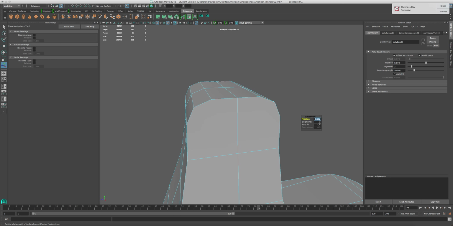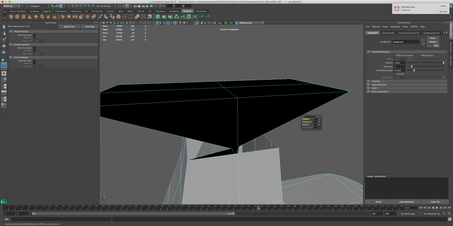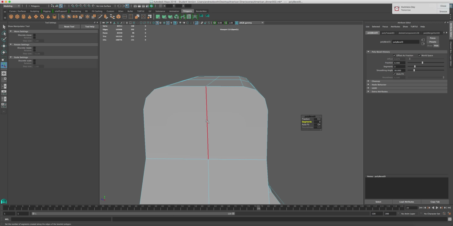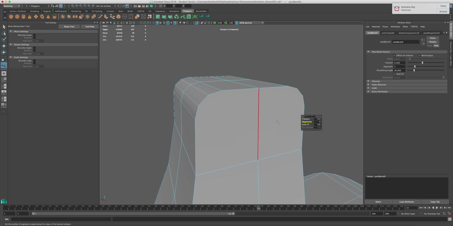So I'll lower the fraction to 0.4, but increase the segments to 3. Actually, no, other way around.